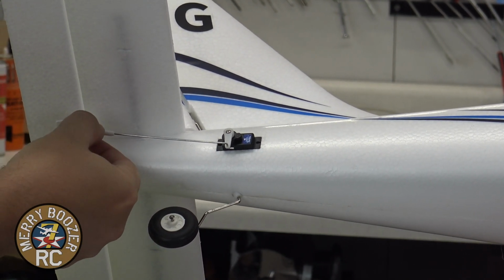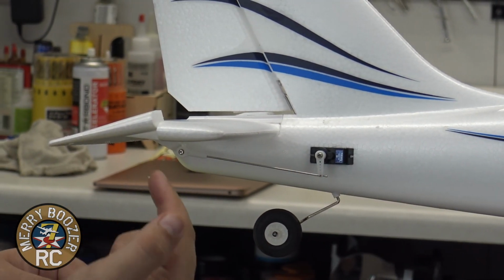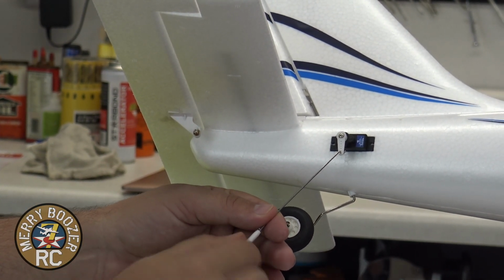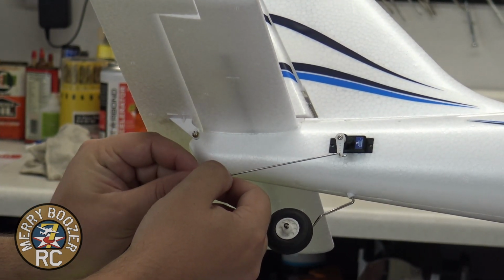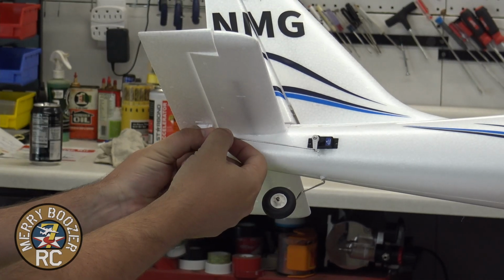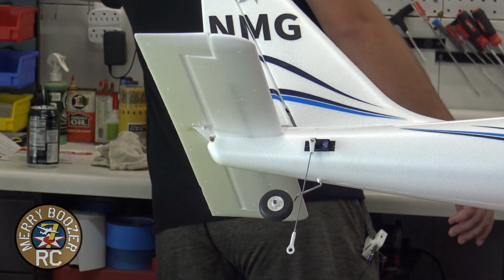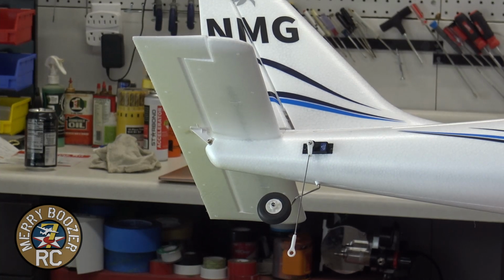Now, if I just clipped that on, let's see if I can show you this. It has a whole bunch of down in it right now. We don't want that. So what I need to do is screw it out a little bit. Out. Now let's see. Still got a bunch of down in it. I may actually need, that's close. What I think I'm going to do on this part is, I don't know why it keeps doing that little jitter thing. I'm gonna have to look at that momentarily. Let's try and do an unplug and replug real quick, see if that jitter goes away.